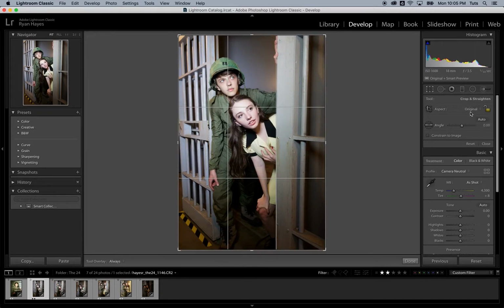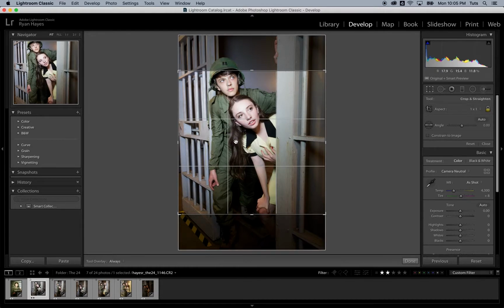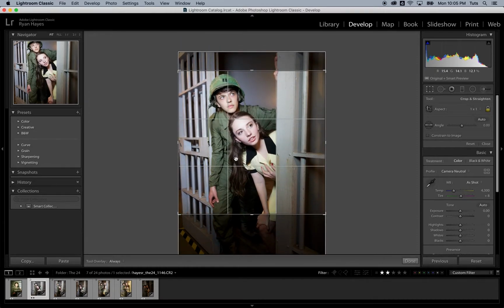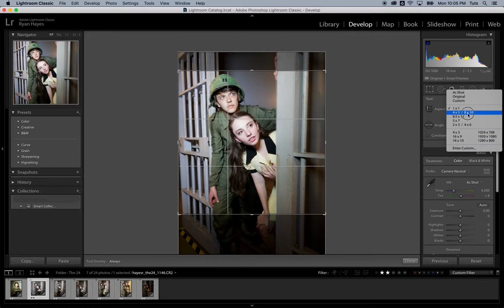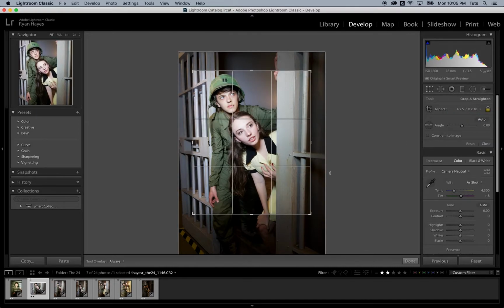Other options under crop, right now, original aspect ratio, we can choose 1:1, and it gives us a 1:1, like the original Instagram aspect ratio. We have 8:10, like a traditional portrait, and I might do something like that to be a traditional portrait. And there are other presets. In a future tutorial, we're going to create a custom preset for exporting to current Instagram sizes.